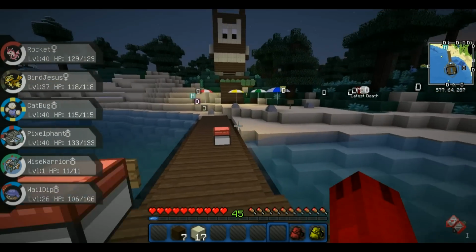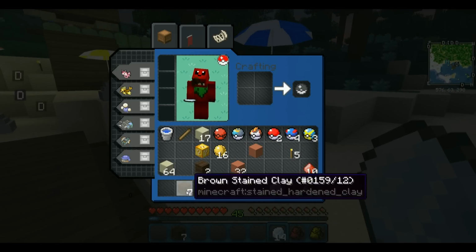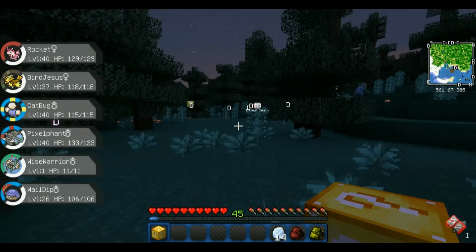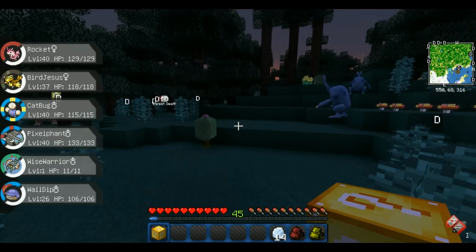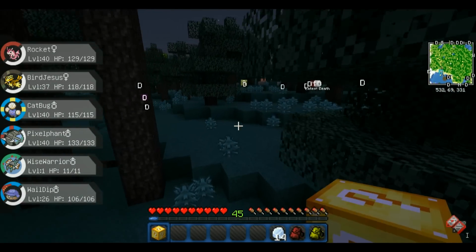But what I'm gonna do today is catch myself a Larvitar, something that I've been requested so many times. And yes, I did get a lucky block. Should I open it here? No, let's open it in the middle forest. It is turning dusk, so we're gonna get some Pokeballs from the Pokeball shop because we have diamonds now. And then we're gonna do some awesome stuff.